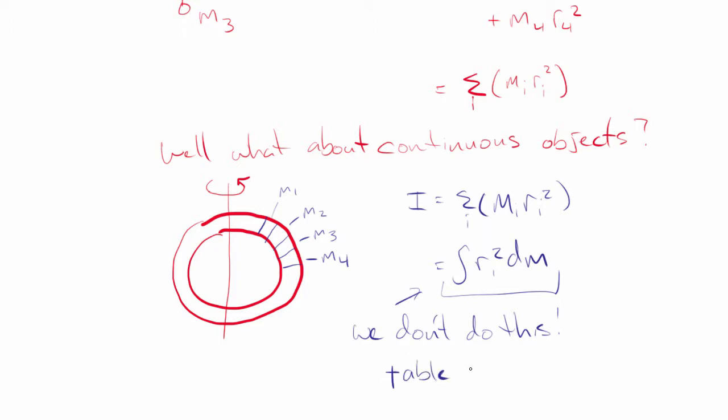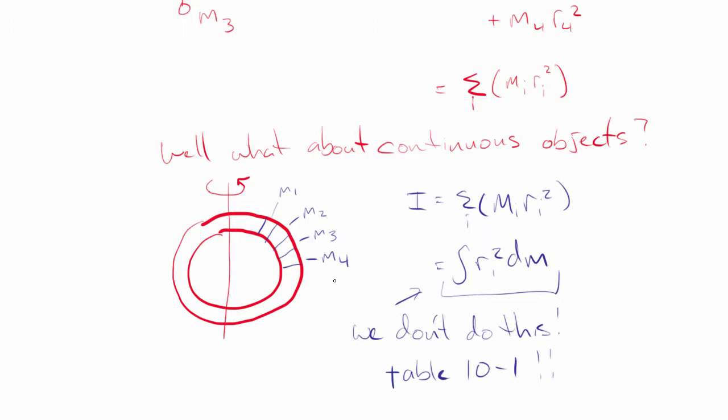So we're going to use table 10-1 in your book. For a lot of different objects that are sort of standard shapes, like rings or cylinders or spheres, we could calculate the moment of inertia, but it's been done. And so you can just look it up. If you're doing a problem and you encounter an object of not too crazy a shape, chances are you go look in your book and you'll find a moment of inertia for that object. And it'll be based on its mass and its radius, or some characteristic length.